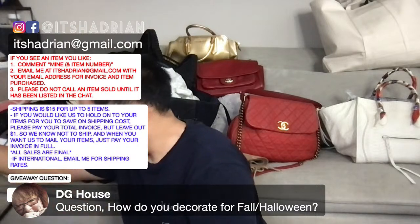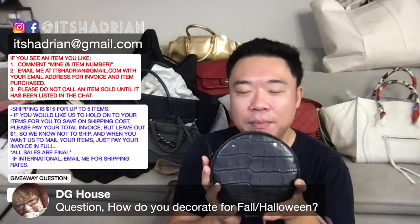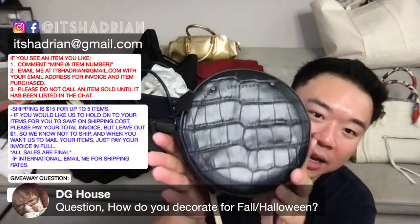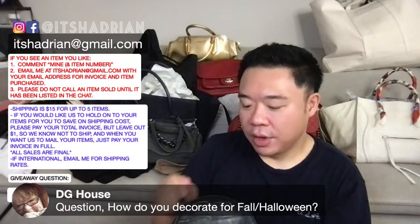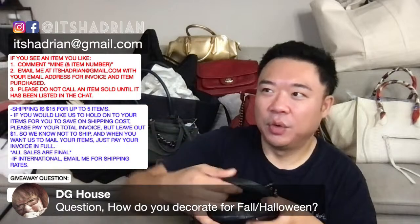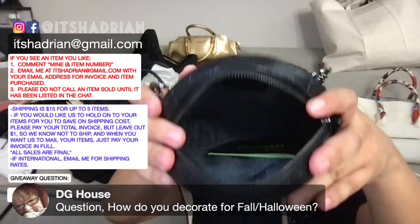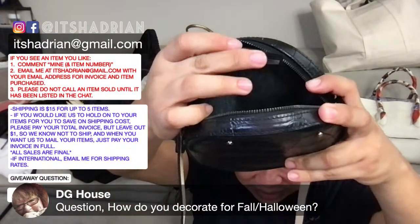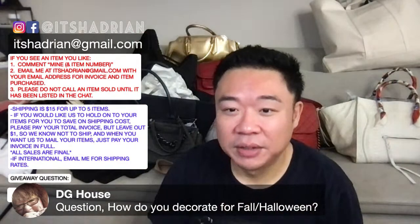Okay, our next item is a Longchamp belt bag, and this is in a black croc embossed leather. This is also a new style from Longchamp, which I believe is being sold on their website. I think this one retails for between four to $500. There's the interior. There's a little Longchamp tag right inside of here, and it has a little other tag underneath. It also comes with a care booklet right inside of there.